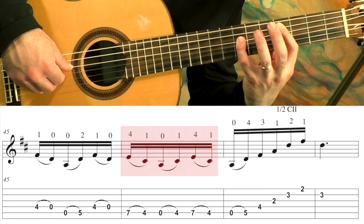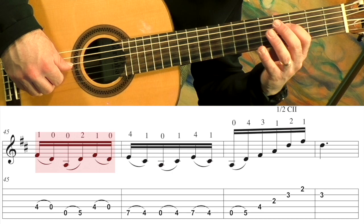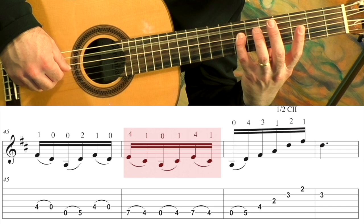So again, measure 45, you're gonna be in that fourth position. You stay there for those two measures. Slowly, it's gonna go. All right, then we're gonna go down and arpeggiate a D chord.